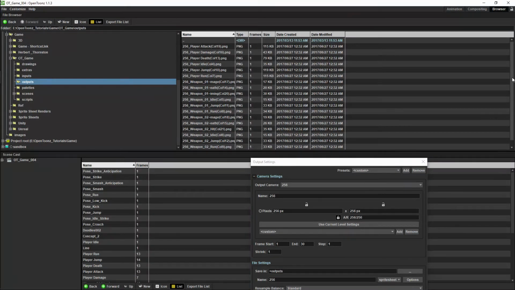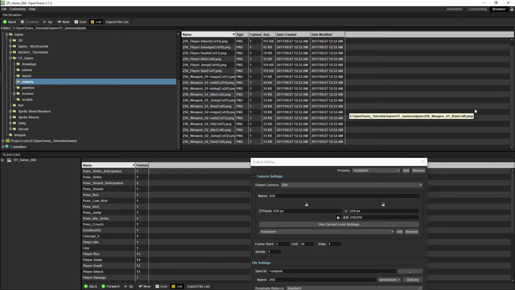Then if I go to my browser, go to Inputs, we will see that I now have all the sprite sheets rendered. Now, unfortunately, there is no way to render out sprite sheets without having to change the names in some way. You'll either have to render out each sprite sheet individually and name each sprite sheet as you render it, or you're going to render it out this way.